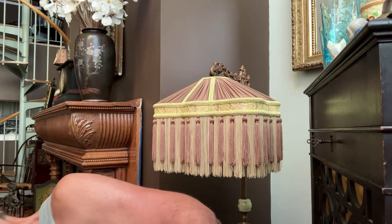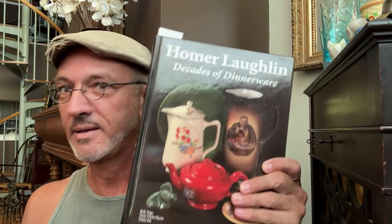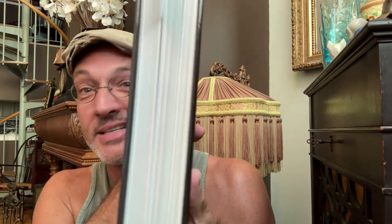So then, I went to my big Homer Laughlin Decades of Dinnerware. Look at the size of this book. How much did this retail for? This retailed for $40 when it was originally sold. I went through this, can't find that pot anywhere. And I absolutely went through all of the Fiesta shapes.